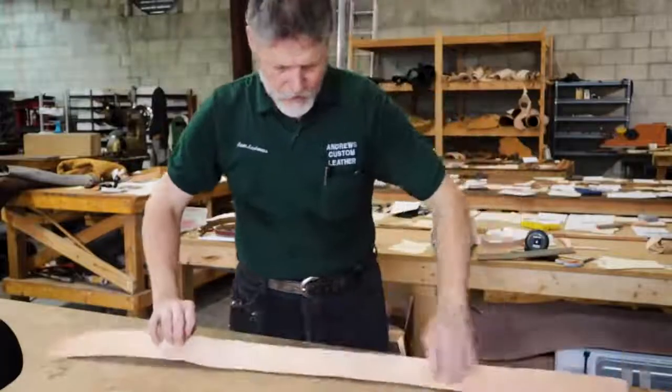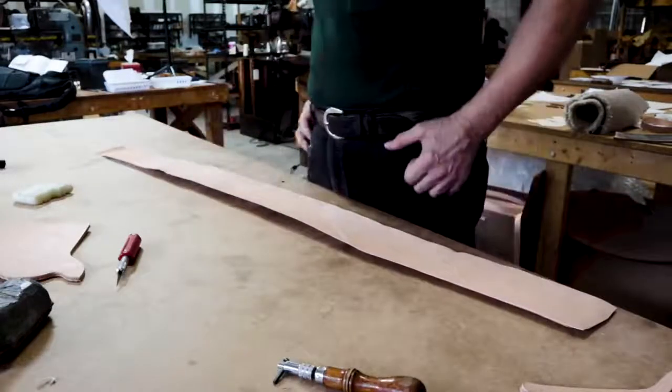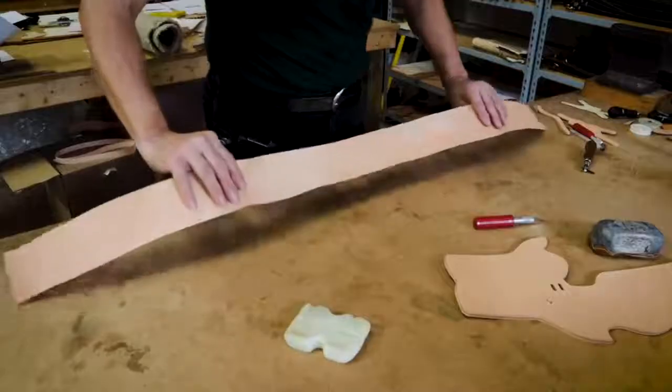Now, this belt, being the reed design for fast draw, is done with the rough side out. That helps grip around you when you're wearing it, whereas a smooth leather would tend to slide a bit. Most leather lined belts are done with a smooth on the inside, but this has a practical purpose.